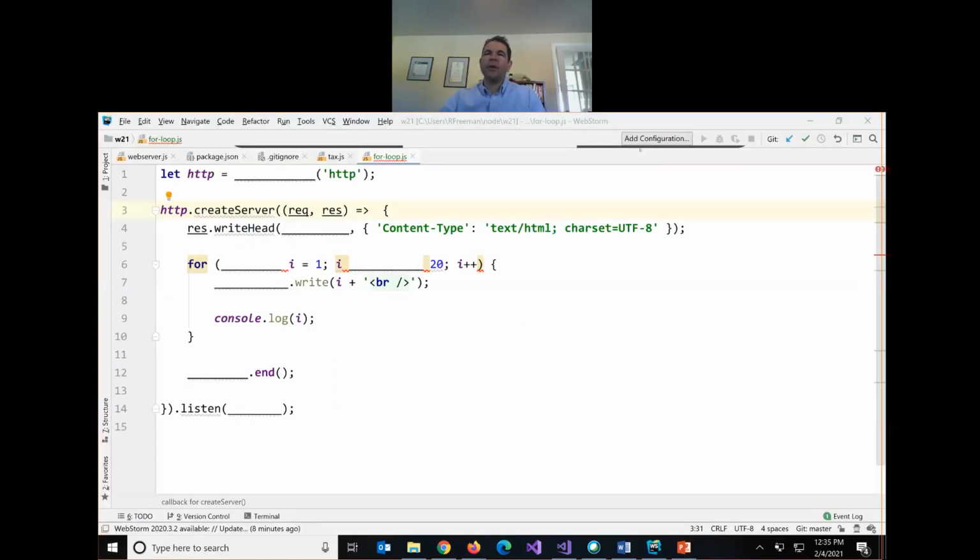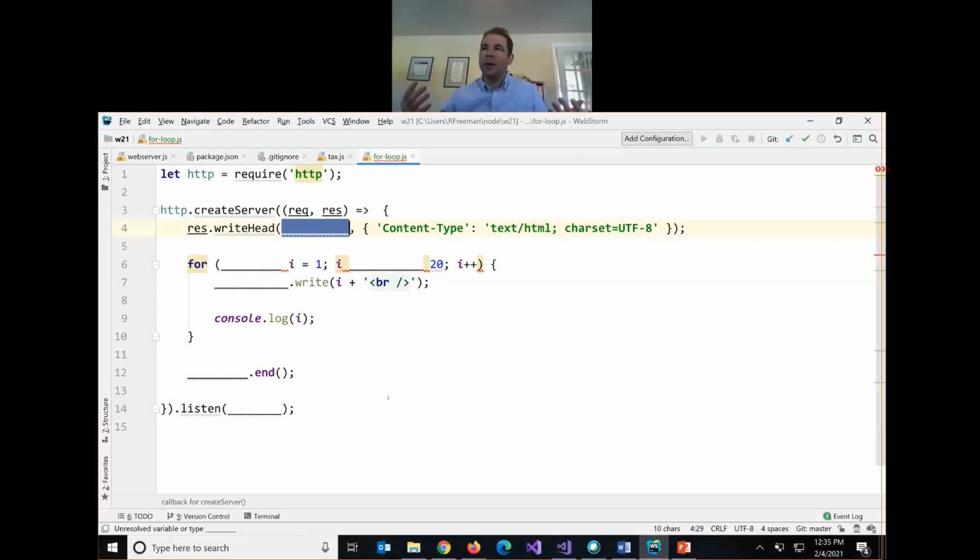Okay, why don't we collaboratively try and put this together and see if we can get it to run. Our first blank is on line 1. What needs to go here? Thank you, Janelle. Yeah, we want require. Thanks, So Young and Barak. Yep, exactly. We're going to link to the HTTP library. And then what about our second blank on line 4? Yep, Ravinder, you got it. Thanks, Maggie and Rebecca. We're going to set a 200, so an HTTP OK response.